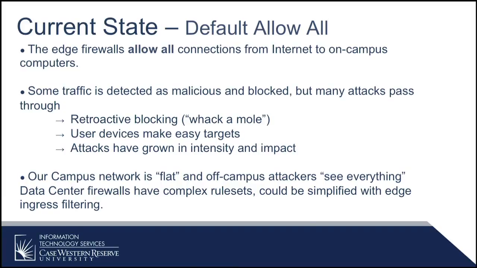Where we've been is what's called default allow. Our network, you put a machine on it, and the whole world can see it. We're going to be changing that because some of these particular problems we have is a computer will be compromised on the network, and we have to chase it down. And that's bad for the university's reputation, bad for us in terms of labor and effort, and bad for the users who have services that they're trying to run.